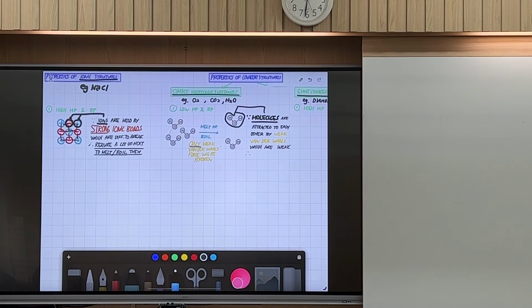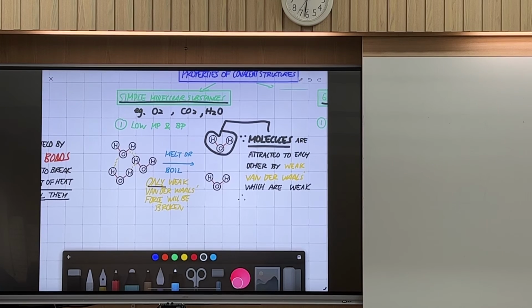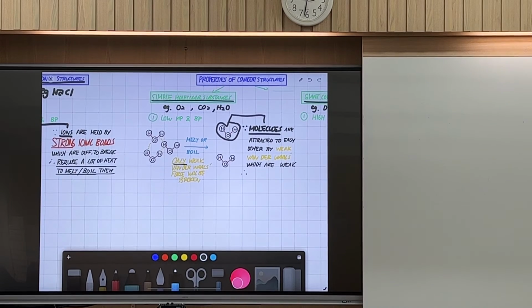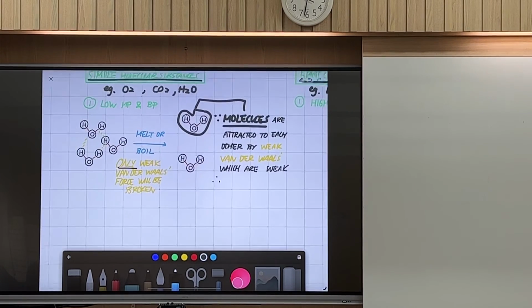Think about it. Oxygen. In what state does it exist? Oxygen is a gas. Carbon dioxide is a gas. A lot of these simple molecular substances, in case you haven't noticed already, are mostly liquids or gas. Very rarely do you see a solid, but I have to emphasize that it does occur. Solids do occur, like iodine.